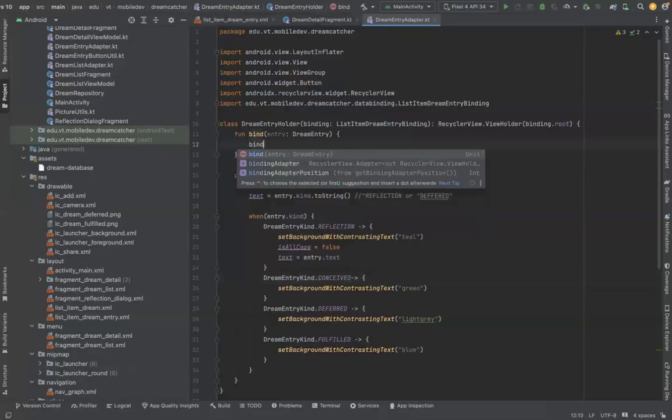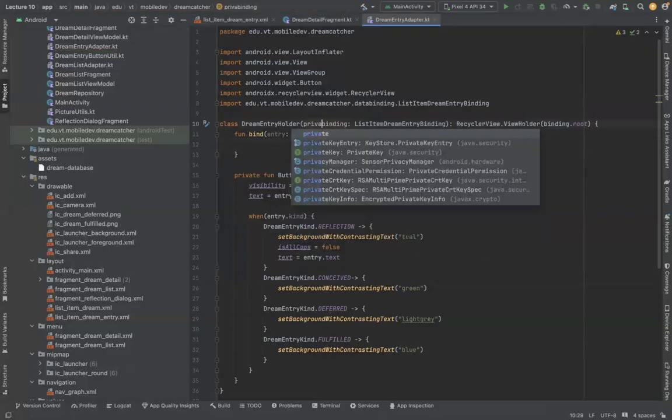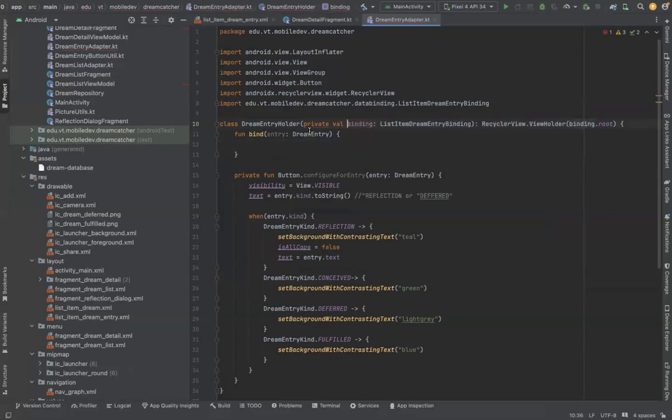So if we are given a button, then we're just going to say binding dot entry. Oh, sorry, so this is not a member variable. We need to make it private val. Remember to make this private val, right? Otherwise, this is just a constructor. It's not a member variable.